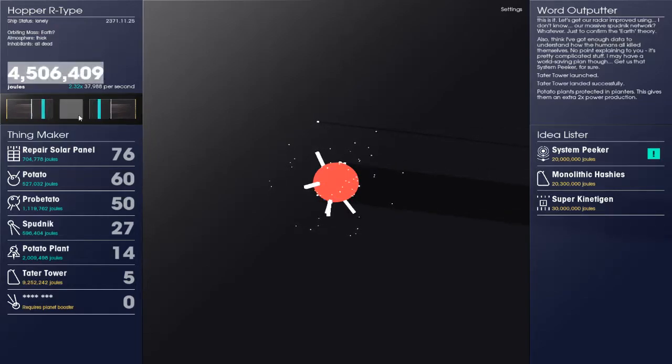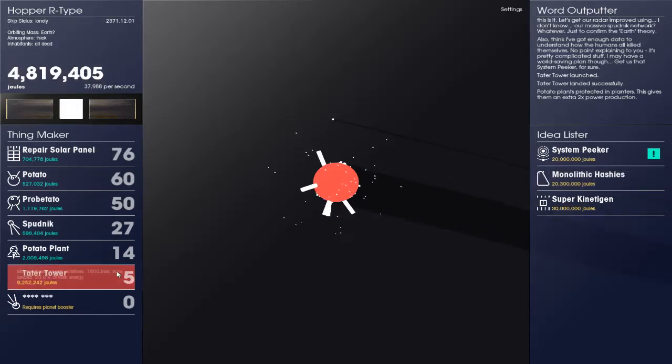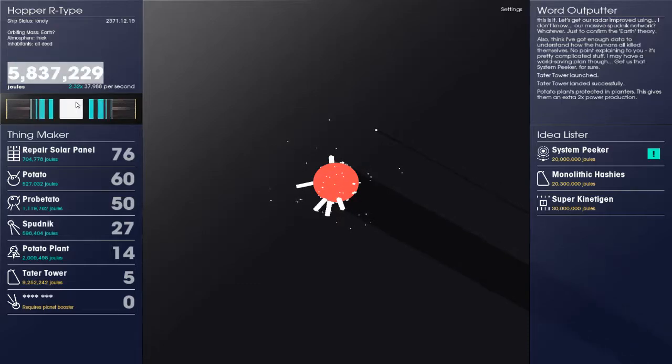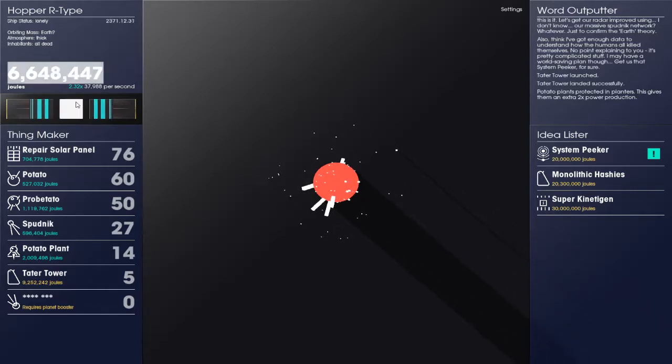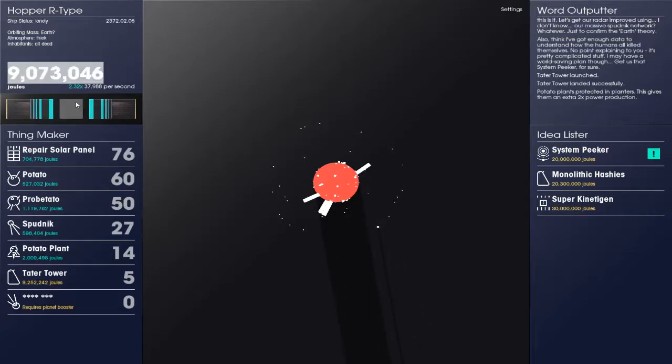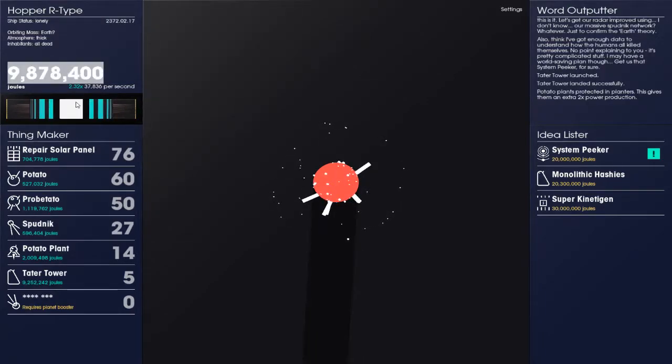So part of me wants to get the monolithic hashies first, which doubles what the tater towers do. I don't know. I'm having trouble deciding whether I want power or storyline. We could also potentially get more Sputniks, because I'm sure we're going to need a lot of them for the system peaker. I don't know. 4 million in 2 minutes. So about the 5-minute mark, we'll have the system peaker. It's not terrible. It really isn't. I don't think we're going to go for the tater tower. I think we're just going to kind of keep building.